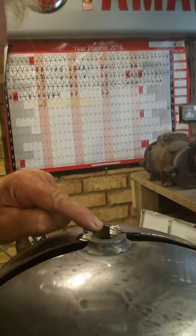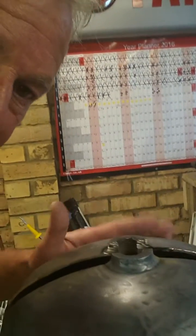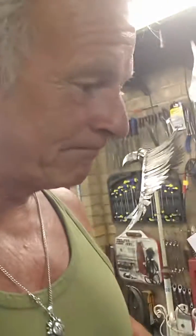Once you've got that out, don't assume that all the gas is out of this bottle. What you'll find is that there will be little pockets of gas in there. So what you need to do next is fill this bottle right to the very top with water, so that you can see it level with the top. Tap the sides just to see if any bubbles come up, and then empty it out. Do that two or three times, just to make sure there's no gas left in there, because the last thing you want is a little pocket of gas in there and you start cutting into it and it's bang, good night. So that's the main points of the safety on that.